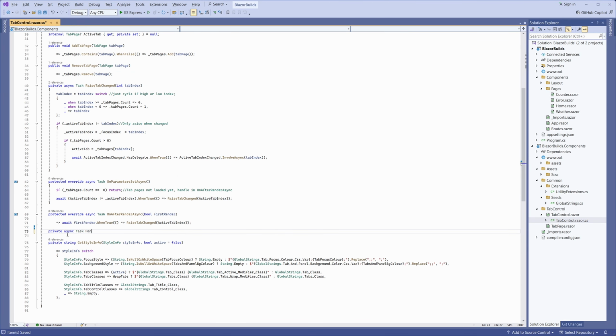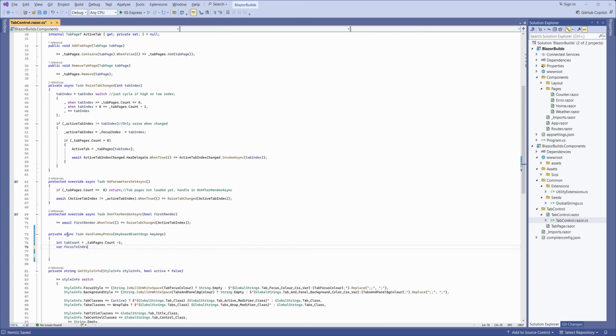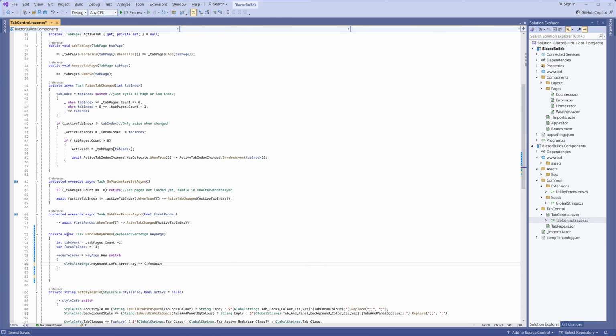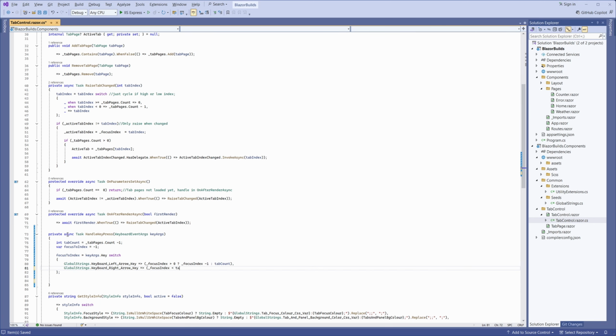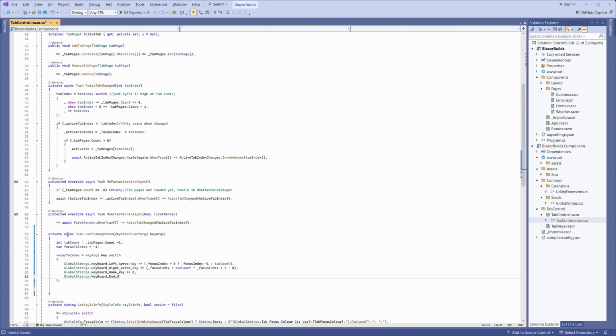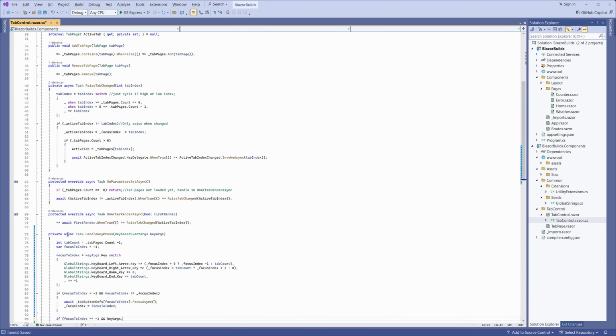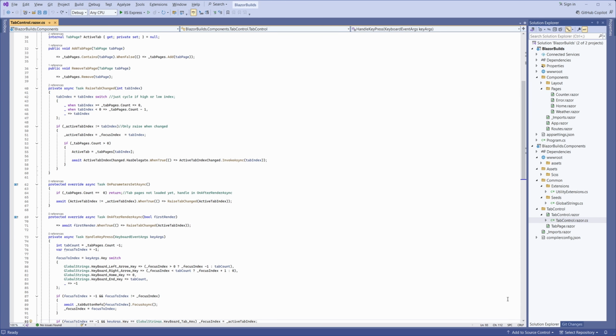Let's add the method to handle the key press event. We need to be able to use the arrow keys to navigate the tabs. The tab key should take us to an active tab if it's the next in the sequence, or the first focusable element within the tab page content if that's next in the sequence. We also need to keep track of which tab has the focus for the arrow keys. As well as the arrow keys, the home key should take the end user to the first tab and the end key to the last tab.